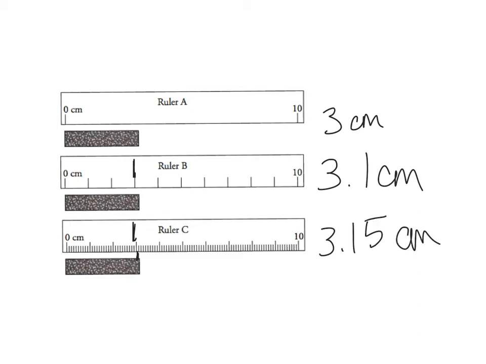centimeters. So this is maybe about halfway. I'm not sure if it's about halfway. Maybe you want to come in and say that it's only about a quarter of the way between 0.1 and 0.2. That's okay. That's your guess. But you are allowed to estimate and have to estimate 1 digit. We guessed with our 3 in ruler A. We knew 3 there, and we guessed that 0.1. With ruler C, we knew 3, we knew 0.1, so we guessed that 0.5.